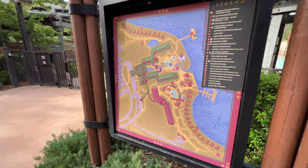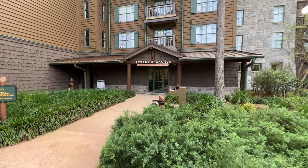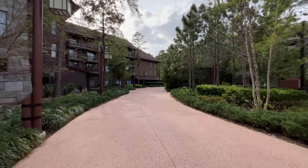Right outside of the building, attached to the DVC building, is Sturdy Branches — in my opinion the absolute best name for a gym themed to Wilderness Lodge. Let's check out the map first: you'll notice the You Are Here section right outside of the Boulder Ridge pool, with the cabins going all the way down in a circle. The red building to the left of the You Are Here symbol is the Boulder Ridge building I'm about to show you, and the green building indicates the main Wilderness Lodge building.